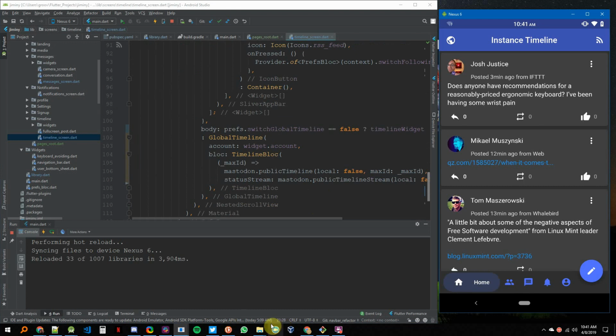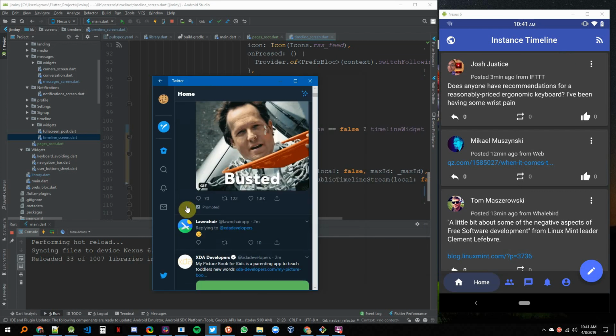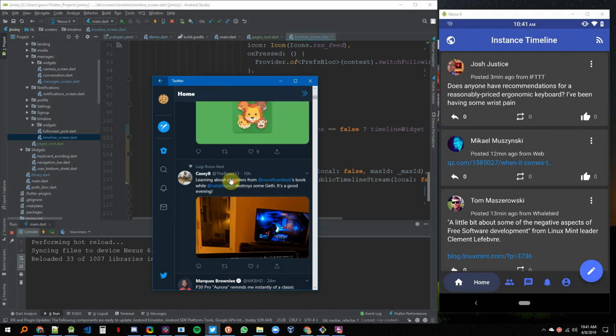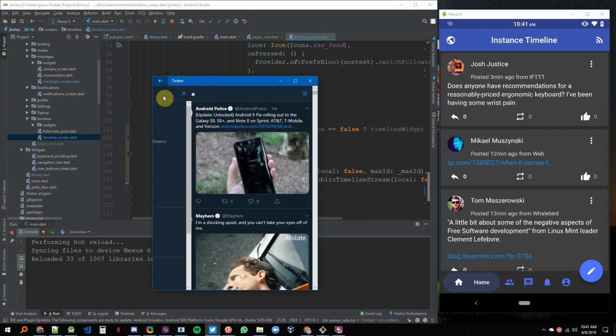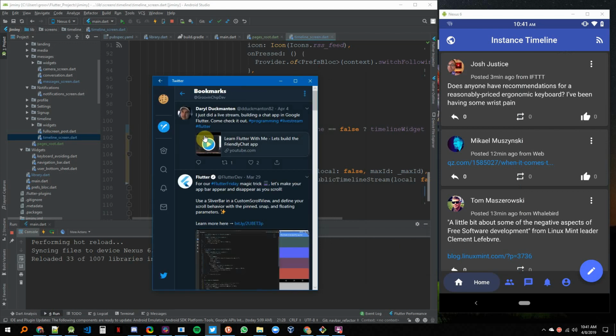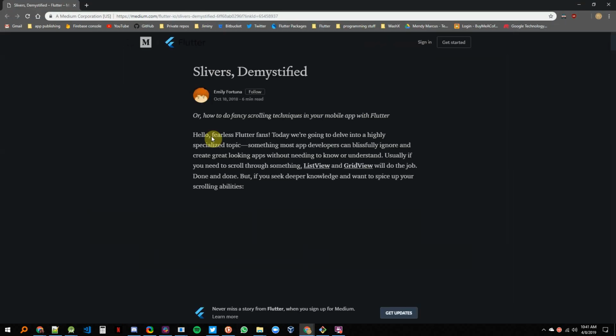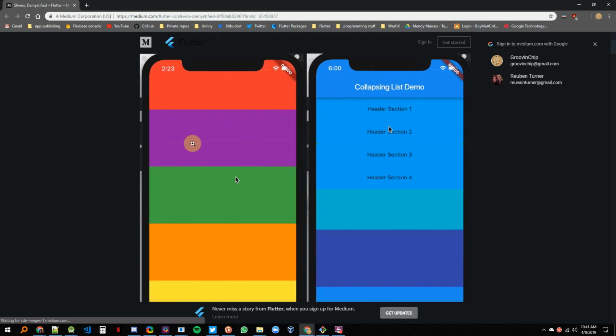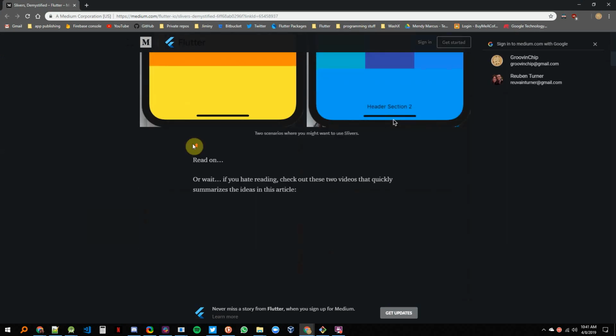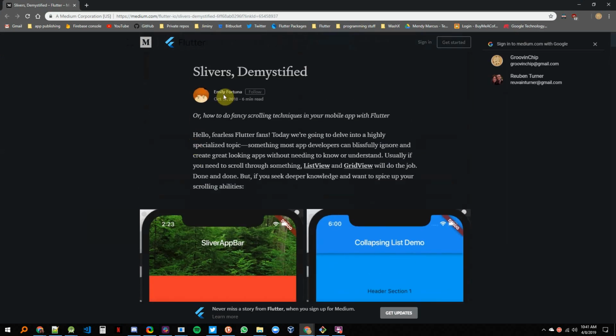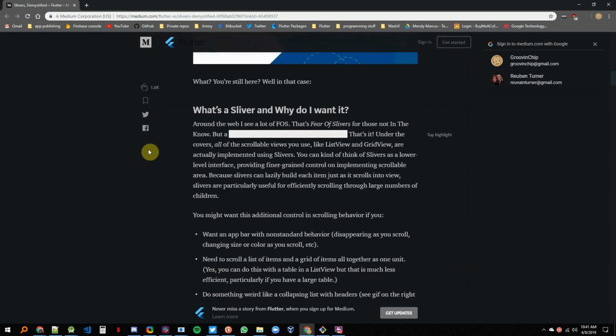I believe that the Flutter Twitter page posted something about this recently. So, what's going on here? Okay. I think I put it in my bookmarks. Yes. Let's figure out what's going on here. I think Emily wrote this. Yeah, she did.